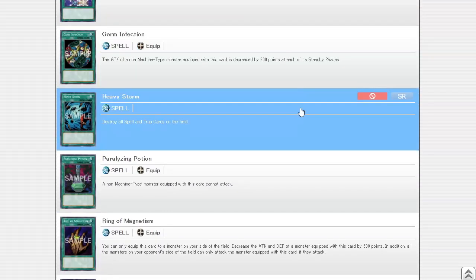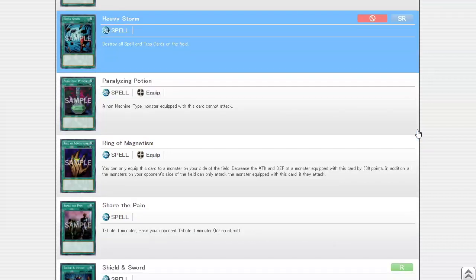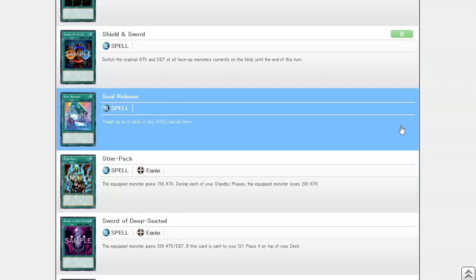We got Heavy Storm, so this is the power back row removal. It's probably too strong for what we actually do need in this format, but if that's what we got, we're going to have 1 Heavy Storm for the rest of this match, for the rest of the series even. Power Crept Gravedigger's Ghoul from the first episode with Soul Release, because it only banished 2 cards, but this banishes 5, and you can hit either graveyard.